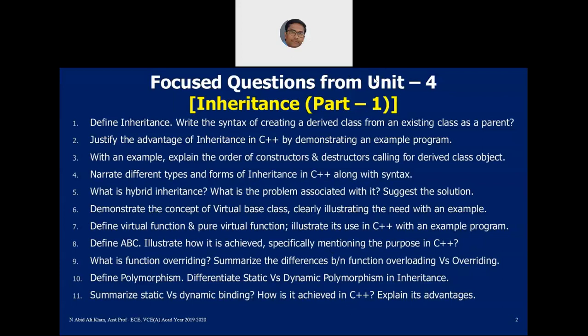What diagrams? Class dependency diagrams. I hope you are getting my point.